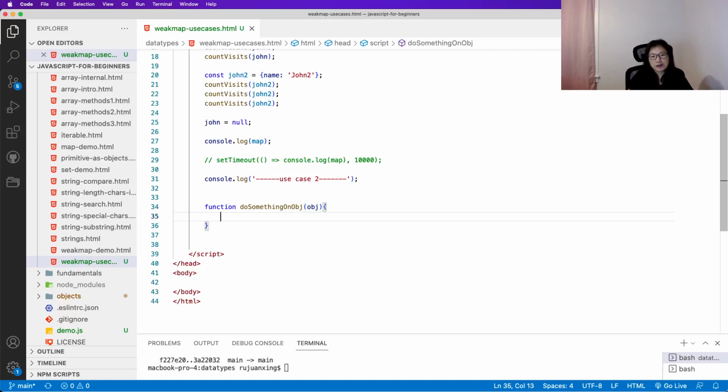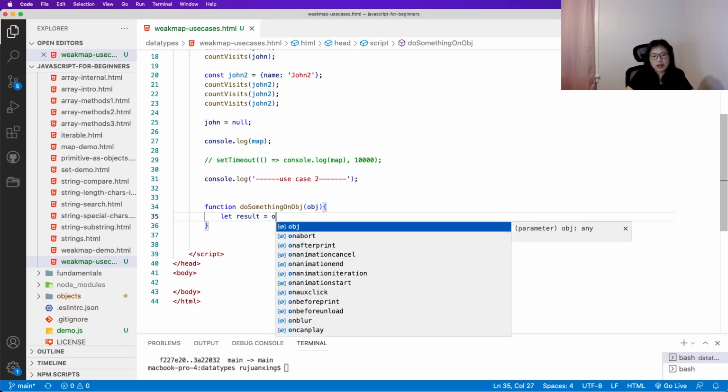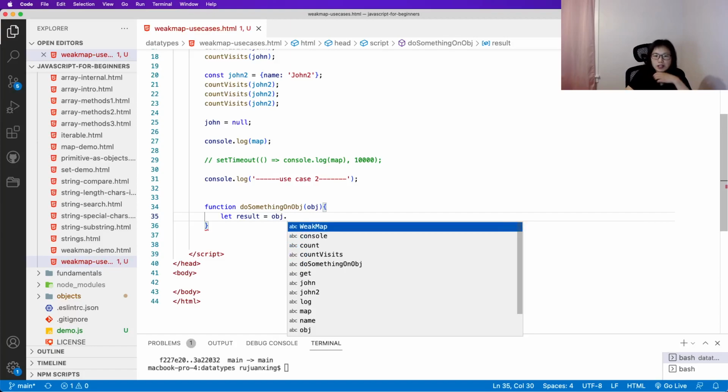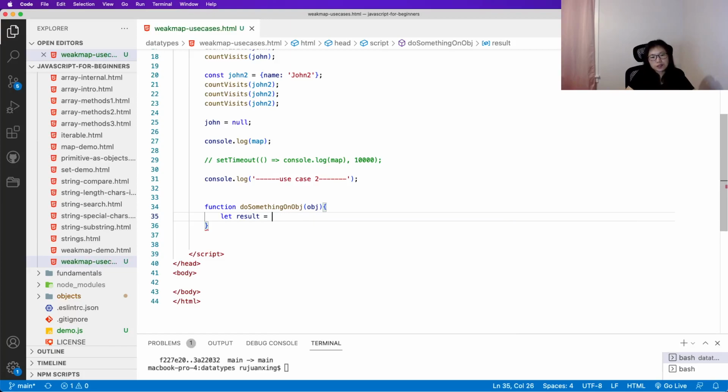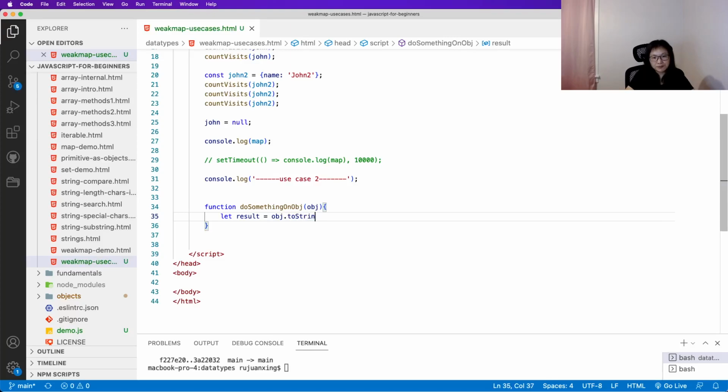If I give it the same object, we just return object.toString. In the real world, it should have some business logic. Here I just don't do it.